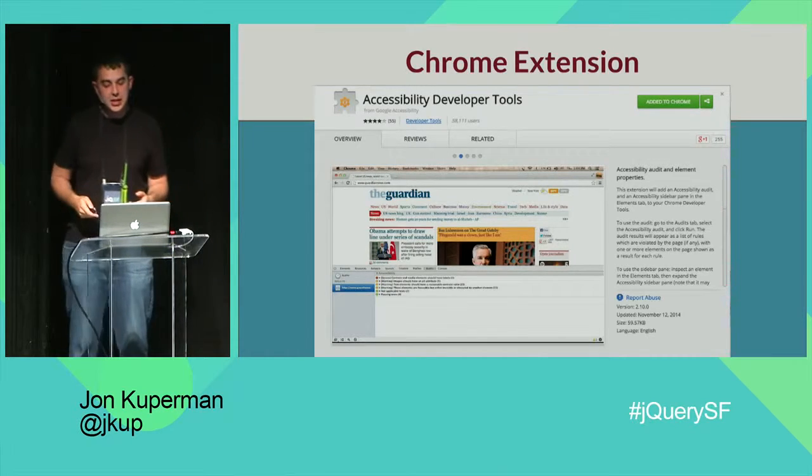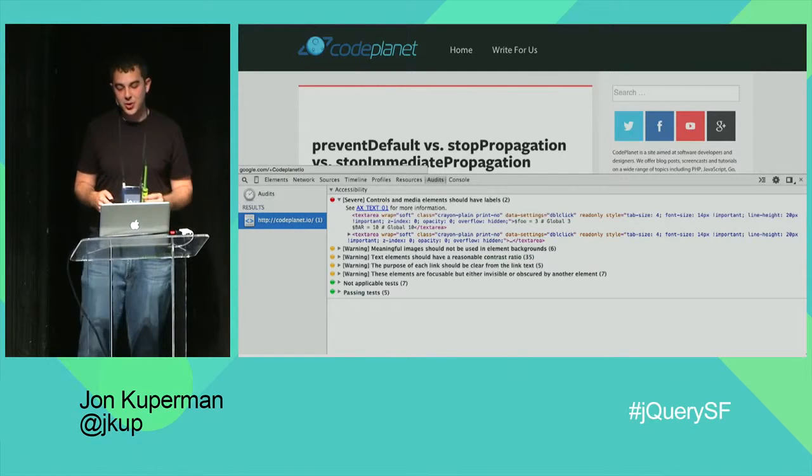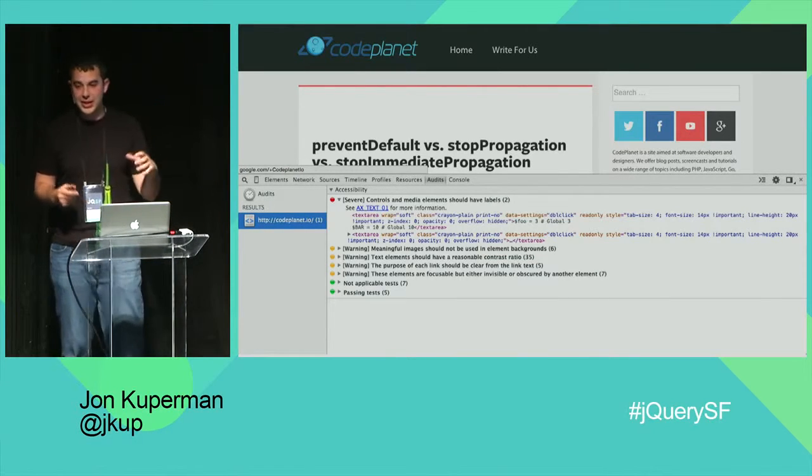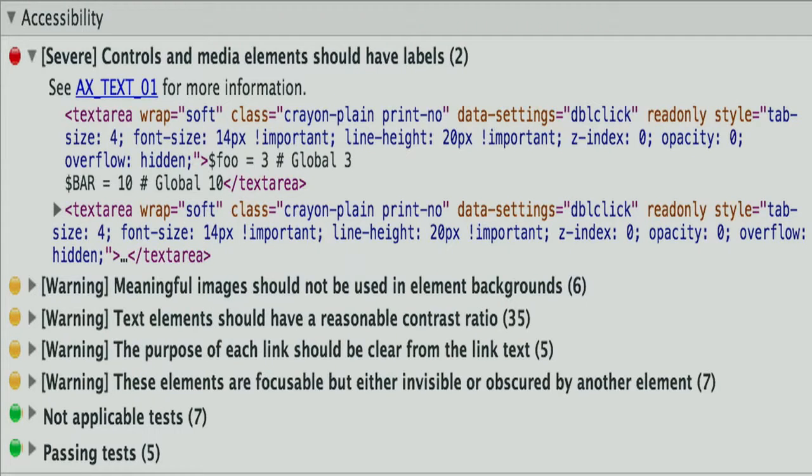It's really great. So I have this blog that I started some number of years ago and have unfortunately ignored, called Code Planet. So I went to Code Planet. It's just this WordPress install that I haven't done much with. And I ran an audit on it. And I hope you can see there's some red, some yellow, and some green. So there's some things I'm doing really wrong there. And if I zoom in on it, it shows the things I'm doing wrong: I've got these two text areas that don't have labels.